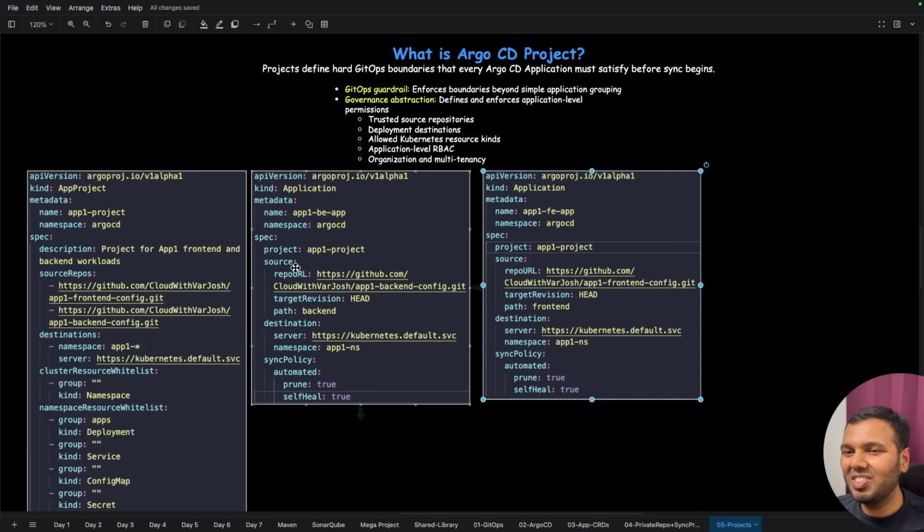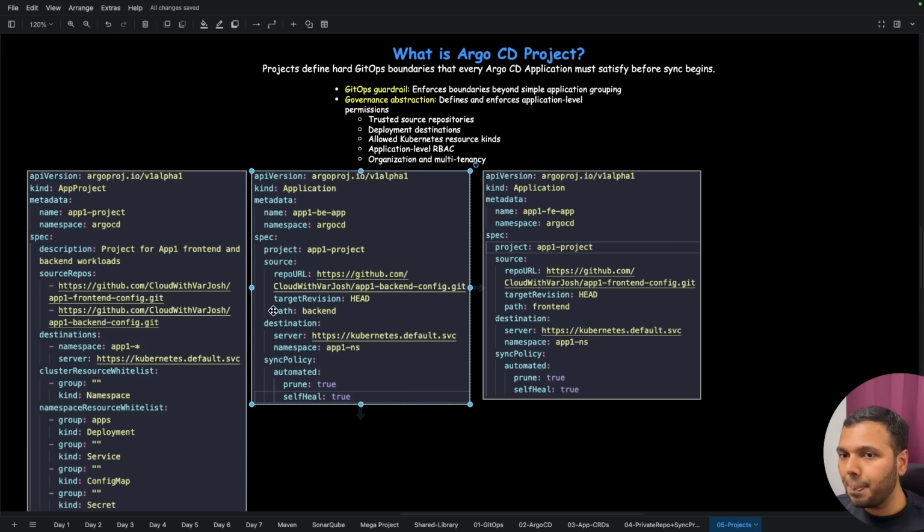Now, what is the difference? In the project section, it is referencing a specific project that we have created, and this one is referencing this app project. And if you see the source repos, I'm saying anyone who references this app project can only supply the names of these two repos.